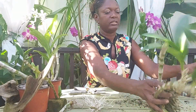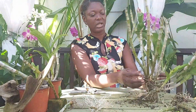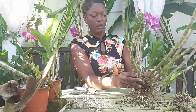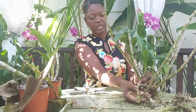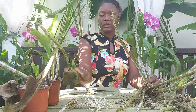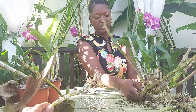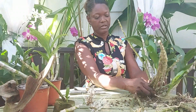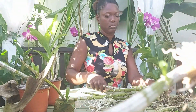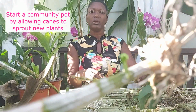We're just going to separate this into two. Can't we get more than two? Yes, we certainly can. And you're going to have the sticks. The spent canes. And these you can either stick in the oasis, or you can just put them to lie flat. And feed normally. And then it gets a tiny bud coming up like this. Sometimes along the cane, but this one just has one, right? Yes.